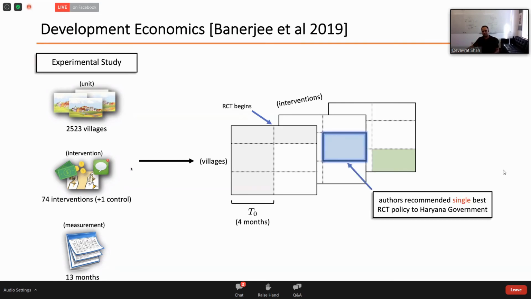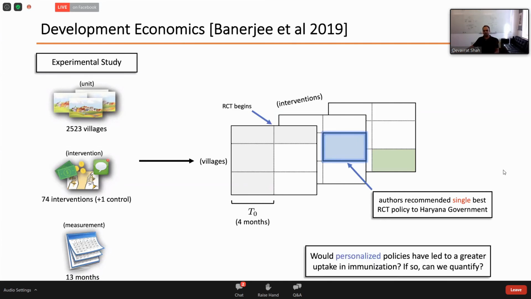And the question is that at the end of these experiments, can we decide which intervention is the best? Okay. Now, of course, given the way they had set it up, it was single randomized control. So their suggestion was that let's come up with one policy for all villages. But given the data is perfectly suited for our setup, we asked the question, can we use the data that's already there and use it to extrapolate to say what would happen to a different village under different intervention, and then come up with personalized recommendation for each village separately, because villages are heterogeneous, and so different villages will have different effects under different interventions.